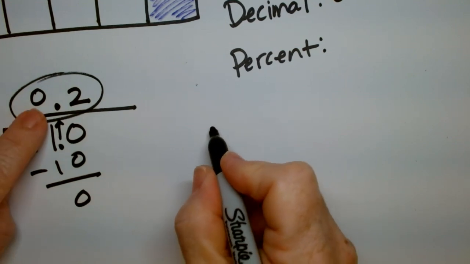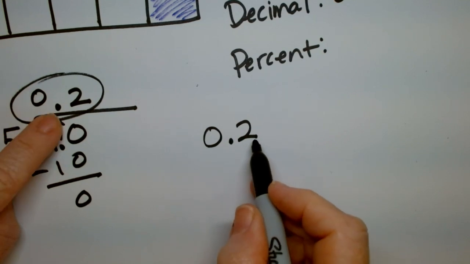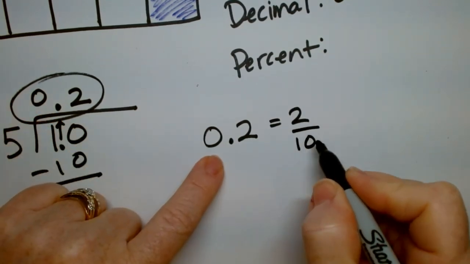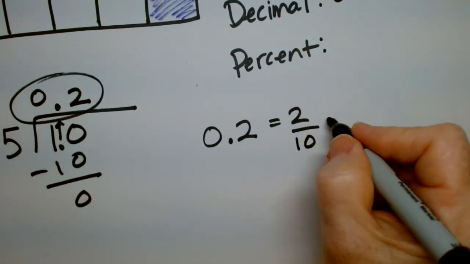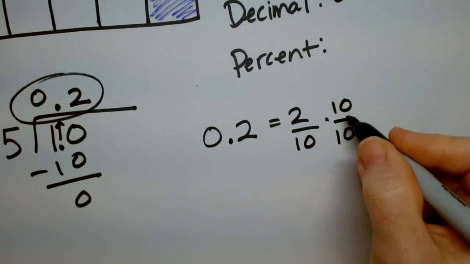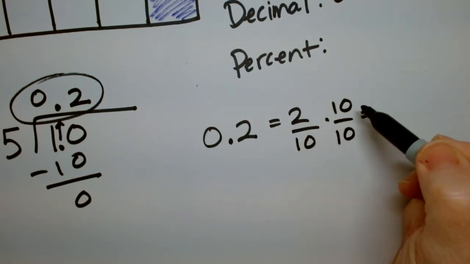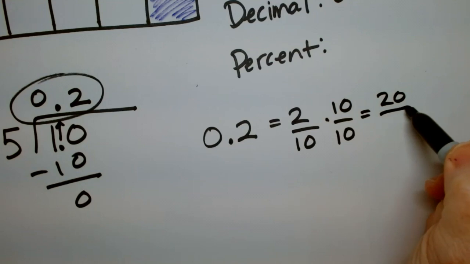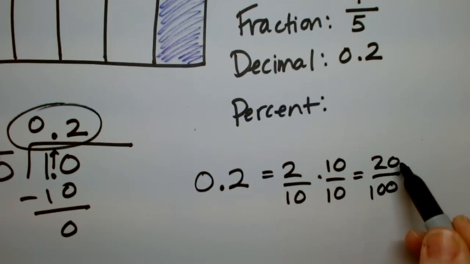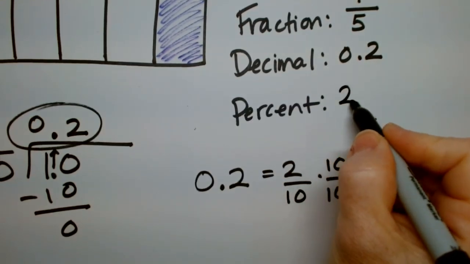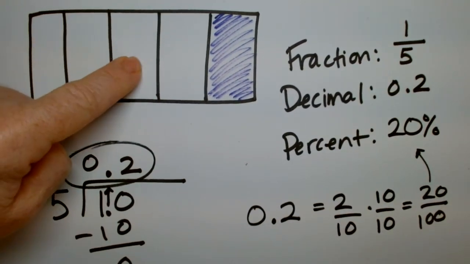How do you turn this into a percent? All right. So if we say this number out loud, say it out loud. Not 0.2. This would be 2/10 is how we pronounce that. 2/10. Okay, percent is always over 100. So let's multiply the top and the bottom by the same number. This is a form of 1, right? 10 over 10. So now what do I have on the top? 2 times 10 is 20. 10 times 10 is 100. I have a number where the denominator is 100. That means whatever the numerator is going to be my percent. So this is 20%. If we look back at the picture, 20, 40, 60, 80, 100%.